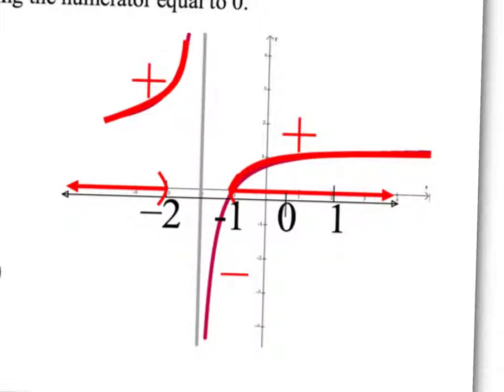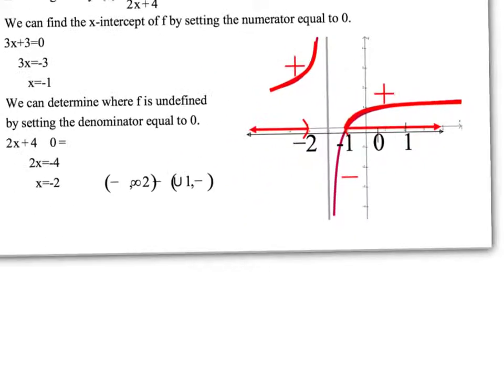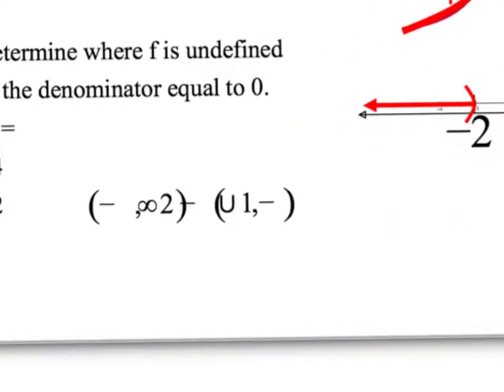Okay, we could also use our number line to graph here by picking test points. So my test points are going to happen at -2, -1, and here I'm going to determine where are my solutions. And then here we can clearly see that our solutions are only happening from here to here and here to here on our number line. So in interval notation, this should read from -infinity to -2 union -1 to +infinity.